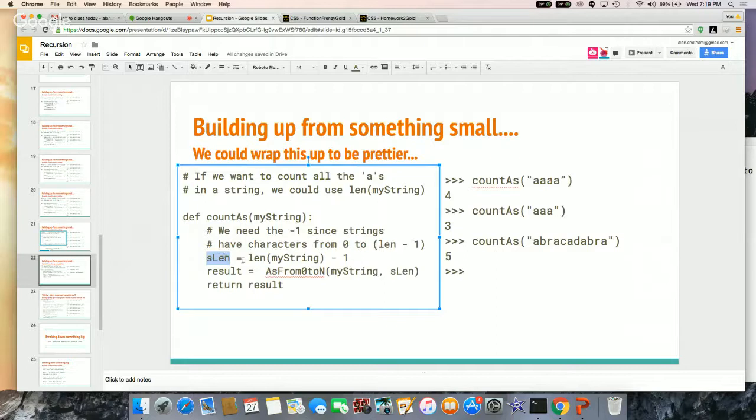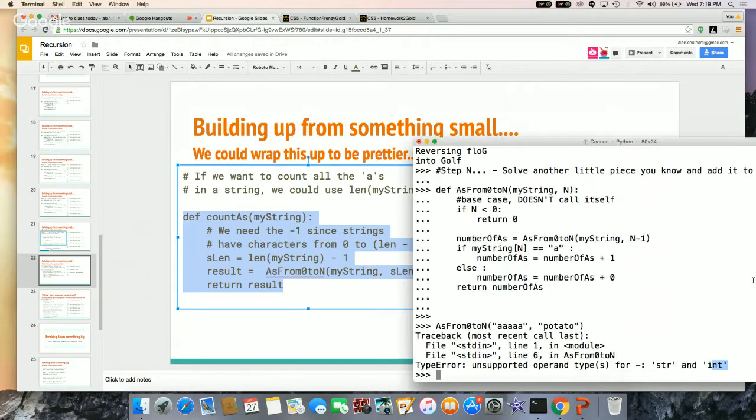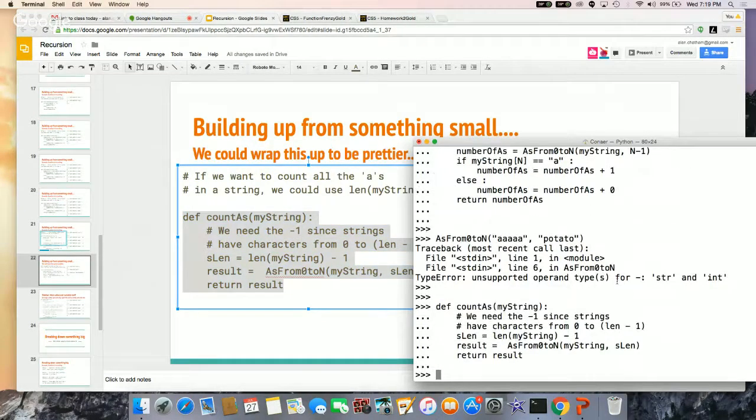So we got slen, which is the length of myString, so the length of team, which was 4, minus 1. Because we want a's from 0 to n, so we want a's from 0 to 3. I'll go ahead and copy paste that. If we don't have the minus 1, we wind up with an index out of bounds error.